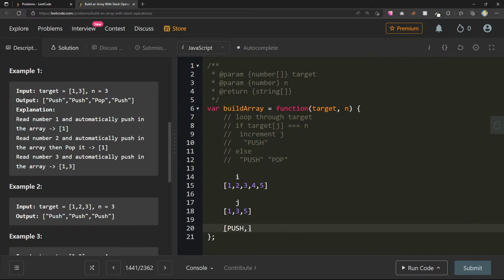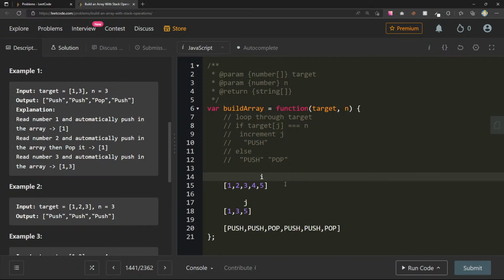It's not equal, so we push, pop, increment I. It is equal, so we push, push, pop, push. Right? Get to the next one. It's not equal, so we push, pop. Get to the next one.